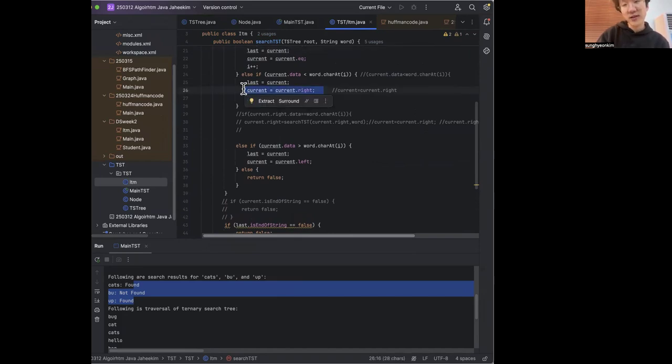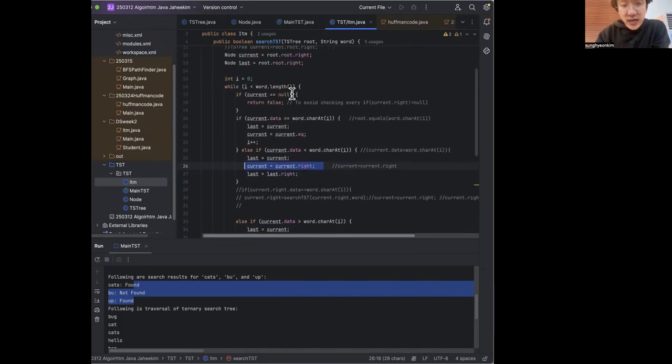Current is current's right. Oh, wait a minute. If you just use a for loop, then we are saying we already found it, but there's a possibility we can't find it. So that's the reason we have a counter here.